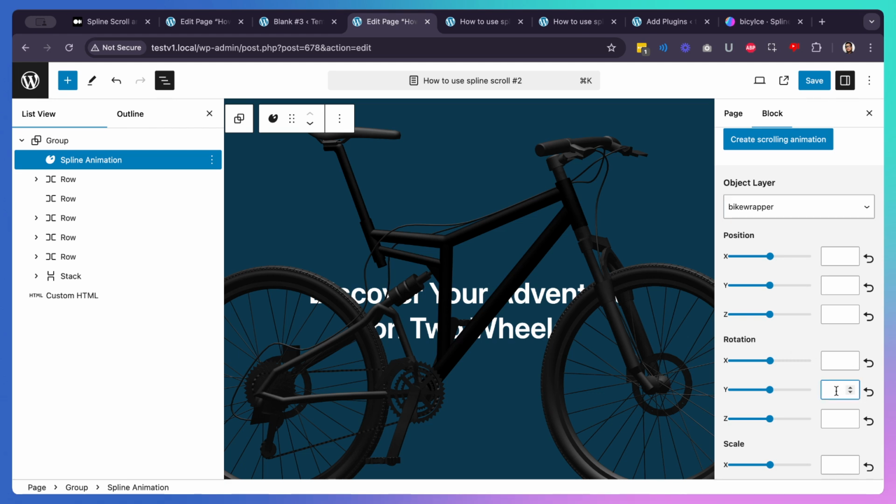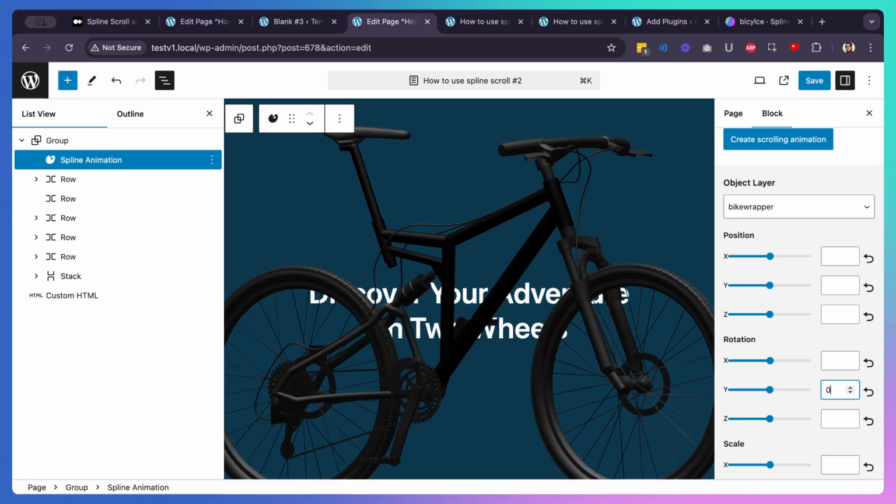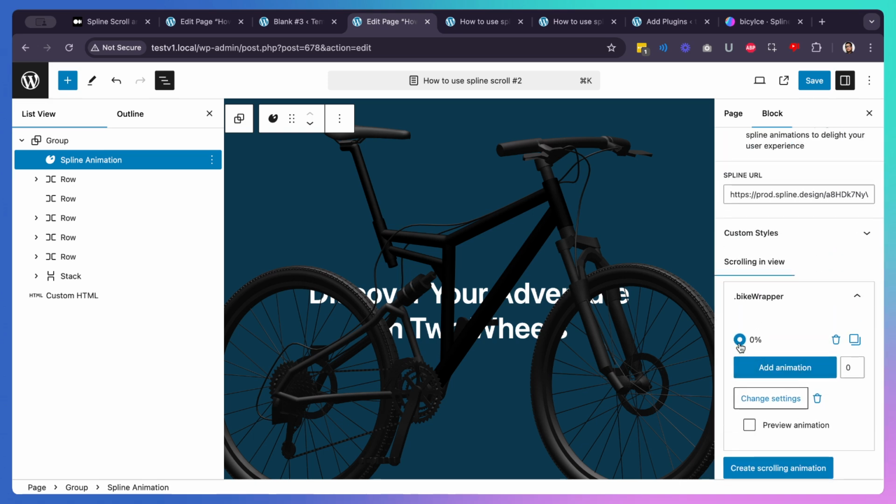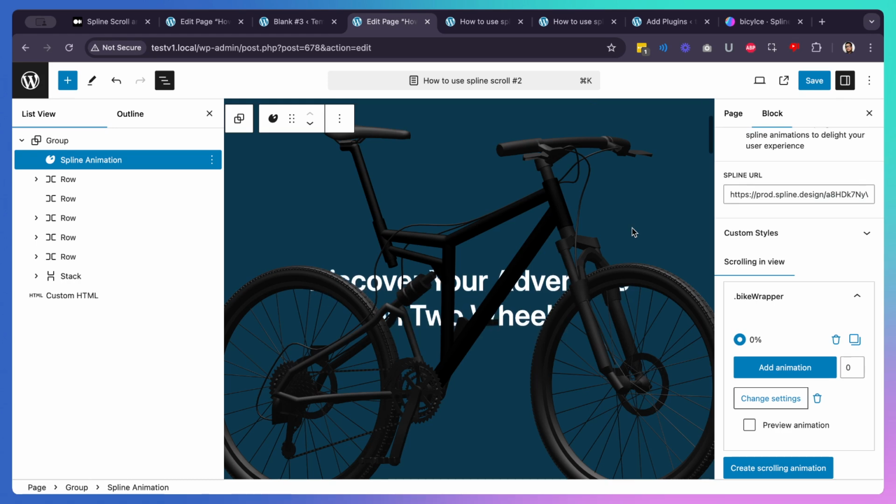So let's just place the default rotation, or you can just not insert any rotation, so it will go to the default position of your model. So we are not going to place it. Okay, so this 0% block will act as your default model position.